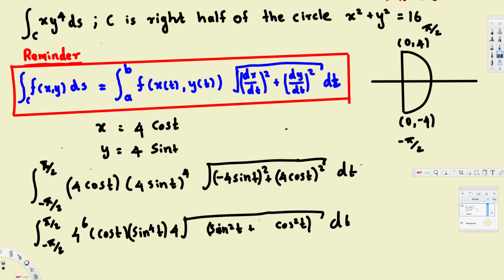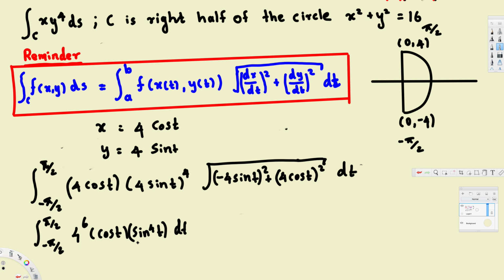From this one you can see inside of the square root we have sine square t plus cos square t, and that's a trig identity. We know that sine square t plus cos square t is equal to 1, so we can replace this one with 1. So this is going to be square root of 1, and square root of 1 is going to be just 1, so we can get rid of this square root. Okay, now let's get rid of this one, and we have to remove this 4 because I multiplied this 4 with this one. That's how we got 4 power 6. Okay, now we are going to integrate this one with respect to t.